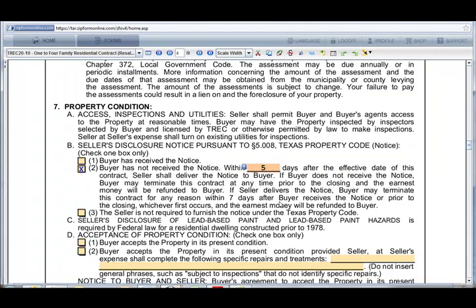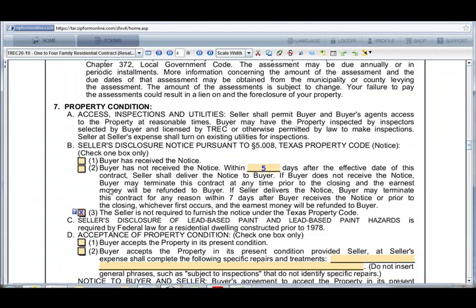I might write up an offer, and I know of investors that do this. They write up an offer that says 0 option period, but guys, there's a built-in 7-day option period for every contract that you write, unless it's a lender. And if it's a lender, then you would check if you're buying the property from an REO or a lender, they are exempt from providing you with a seller's disclosure notice.